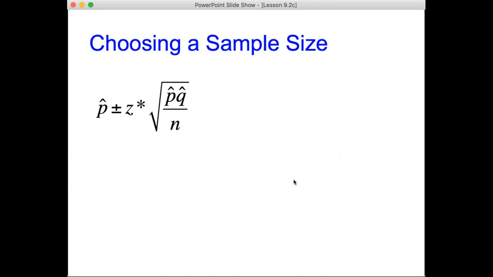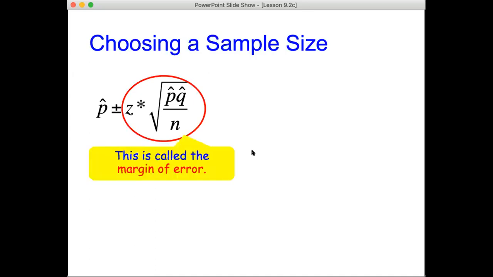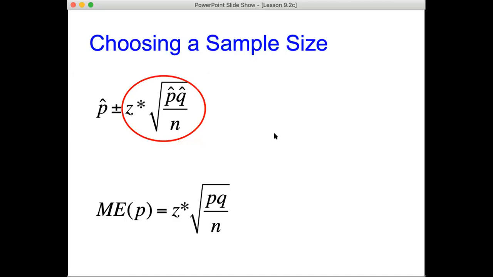All right, so first focusing on that formula that we went over during homework, so perfect. And this part, remember, is the margin of error. All right, this part is the margin of error. So we want to figure out what sample size n will give me a certain margin of error. Okay, what sample size n? We're going to be solving for n today. All right, so we're just going to focus on this part, the margin of error of our confidence interval formula.